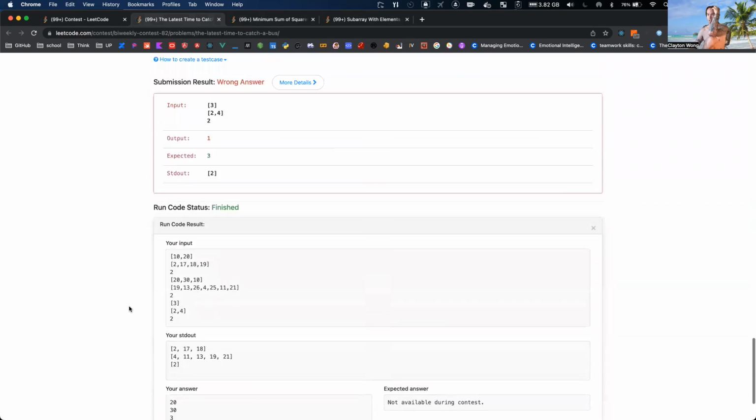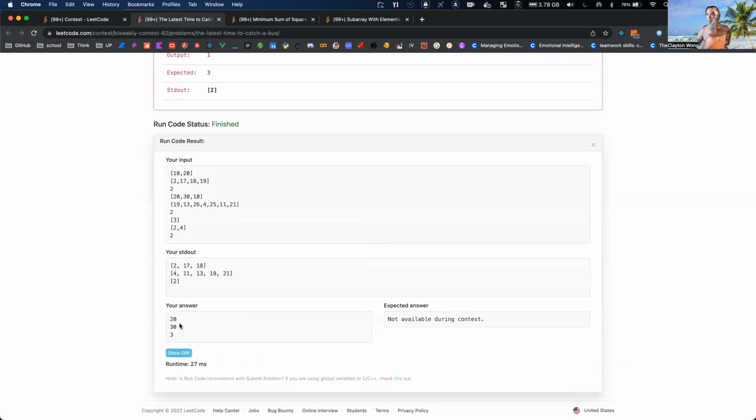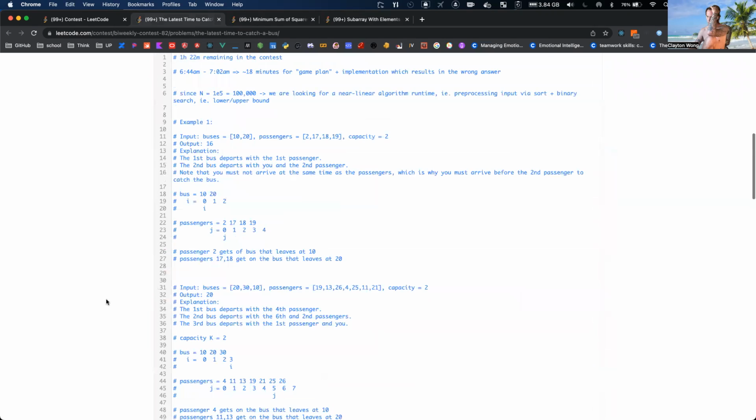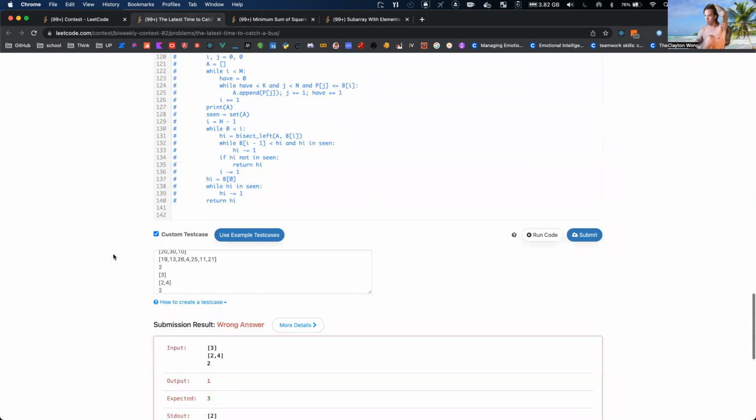Okay, so 3 is fine on that one, but then 30 is wrong for the other one. It should be 20, then, or no, it should be 16, right? 16, 20, and then 3 for the other one.